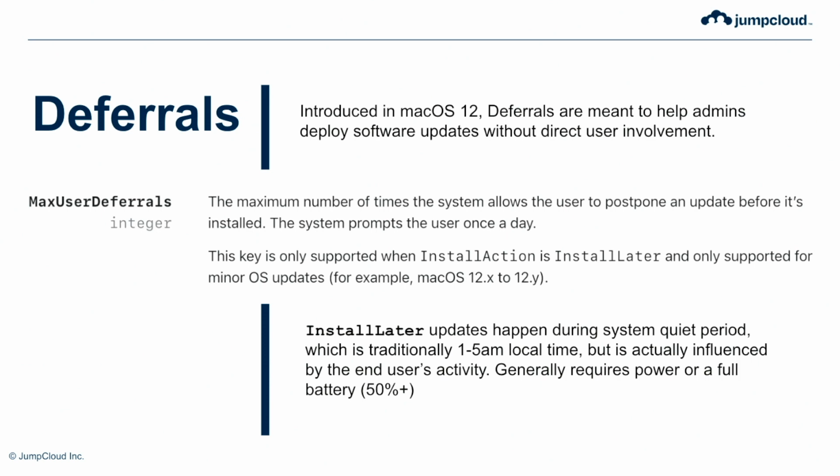My experience with my usage pattern, which is I sit down at my desk between 7 and 7:30, I get up for lunch, I get up for dinner, I come back at the end of the day, wrap up things, and I'm usually done by 8. In those cases, when I get a MaxUserDeferrals, or when I get a deferral-released install later command, I usually see that update probably around 4 o'clock in the afternoon. But if I was a shift worker working the overnight shift, that update would come at a different time. The system determines when you get prompted, and the system determines when your update happens.